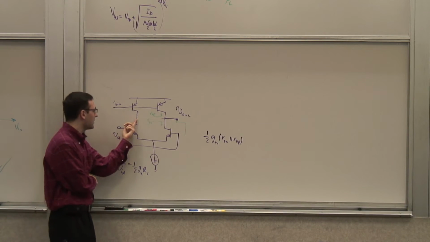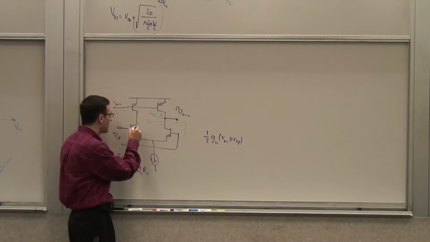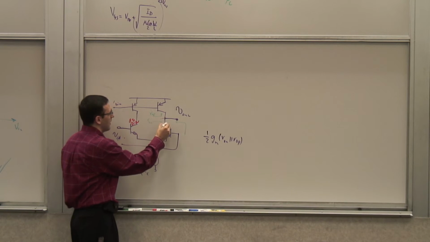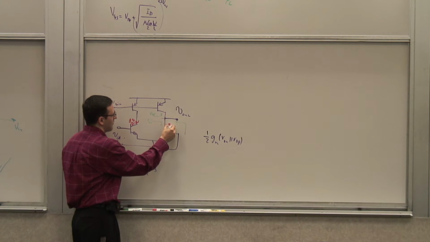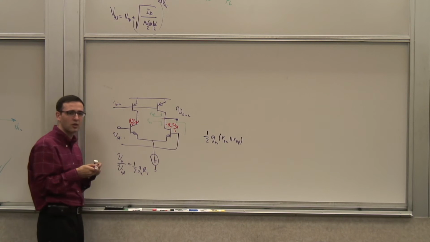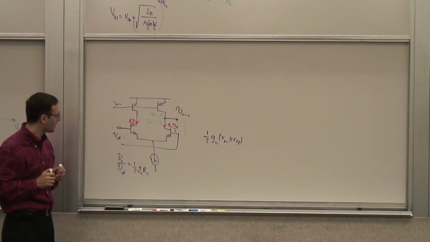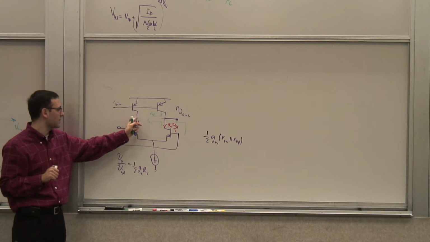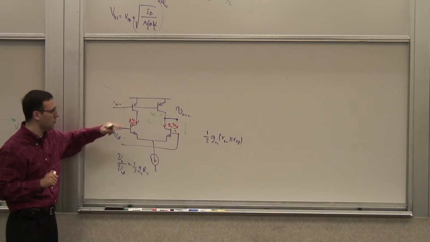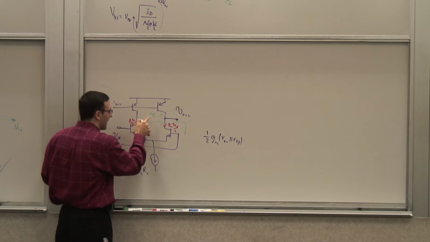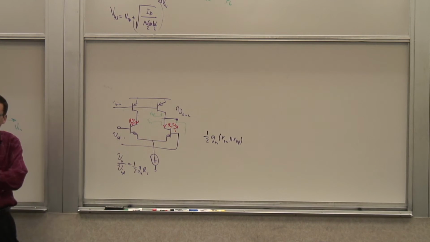Well, I'm generating this current here, right? So what happens is that when I have a VID here, I generate a GM VID over 2, and minus GM VID over 2 drive current, on both sides, current being pulled out of these nodes with different polarities. And each one of them is pulled out of a similar resistor, here RON parallel ROP, but I'm not using this one. Now the question is, somehow, if I could take this current and replicate it here to drive that node 2, I could take advantage of the second half of the gain, which I'm losing right now.